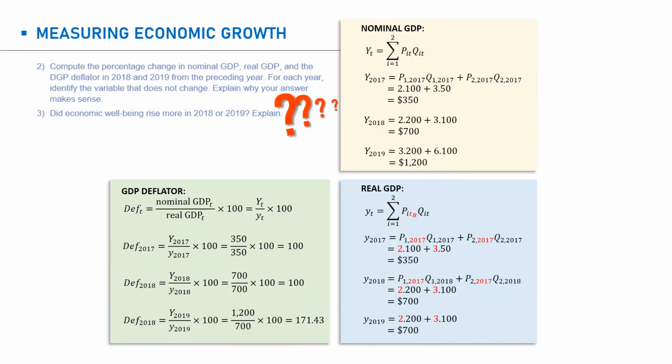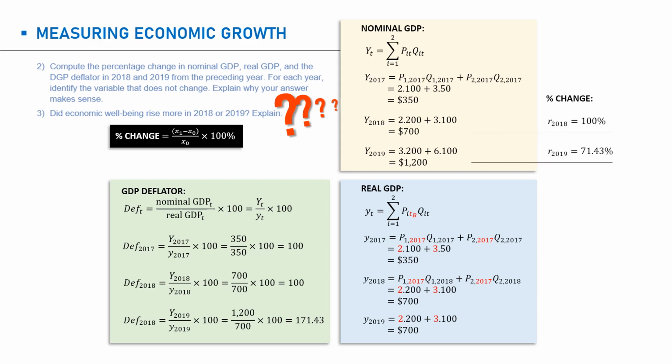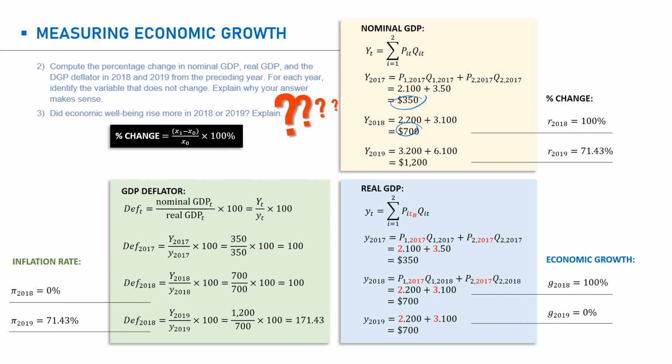Now from the previous calculation, we try to calculate the growth rate of nominal GDP, real GDP, and the GDP deflators. This is the basic formula to find the growth, or the percentage change. We can use the formula for all the calculation of growth. For the first one, the percentage change or the growth of nominal GDP can be calculated using this formula. For example, the growth rate of 2018 comes from 700 minus 350 over 350 multiplied by 100%. Using the same formula, we can find the growth rate in 2019 for nominal GDP. The same is true for the real GDP. We can also use the same formula, and this is the resulting growth rate, and this is the resulting growth rate for GDP deflators.